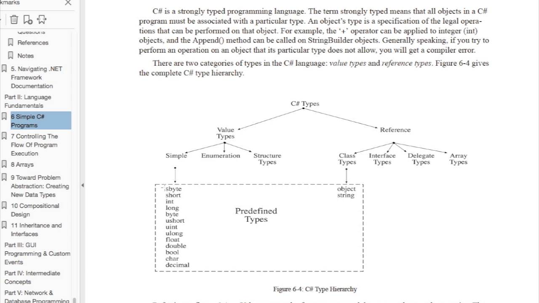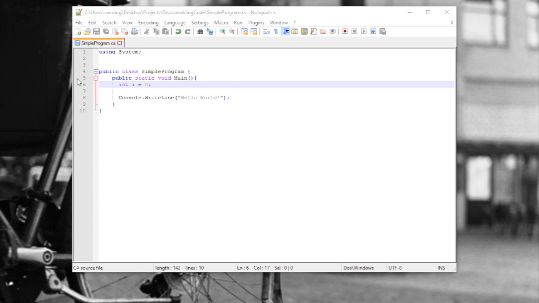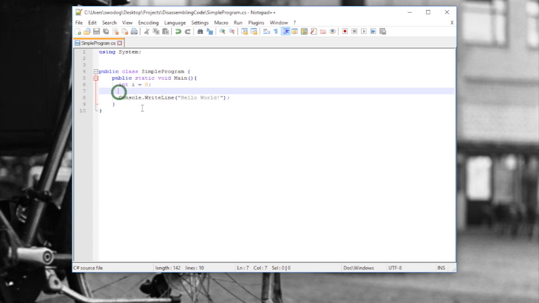The simple types, all these types that are shown here in this diagram, they begin with lowercase letters, and over here, the class types object and string. Anything that's a simple type begins with a lowercase letter. Now these are the ones that you see in C# when you're programming. If you have syntax highlighting in Notepad++, they show up in, hang on one second, they show up in a purple, I guess, is what I'm seeing.